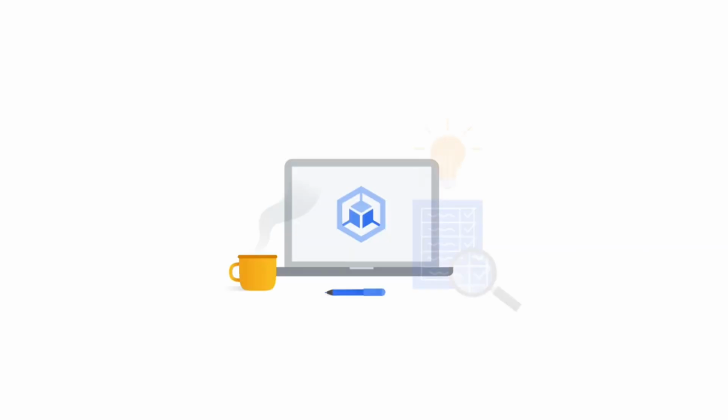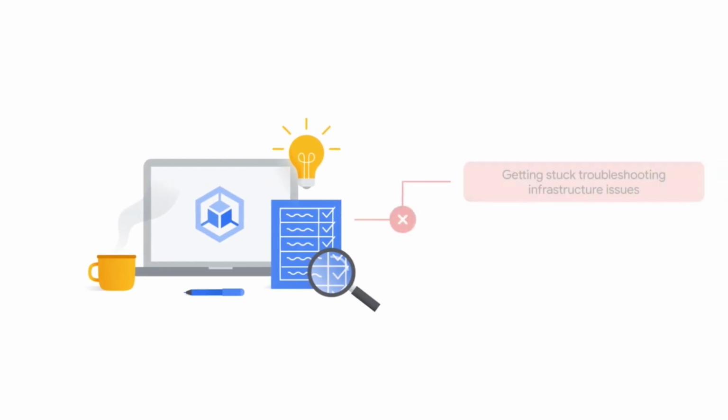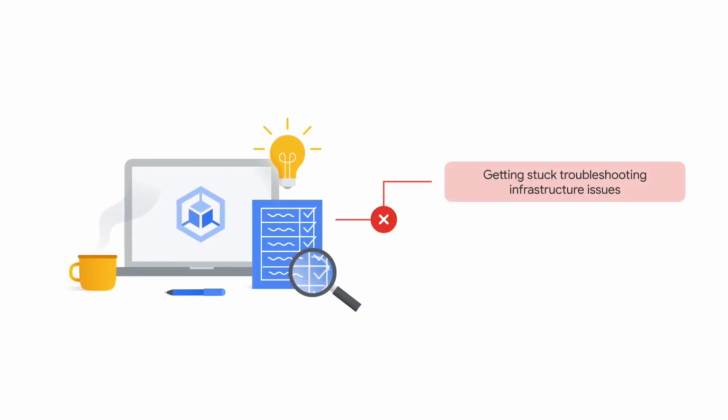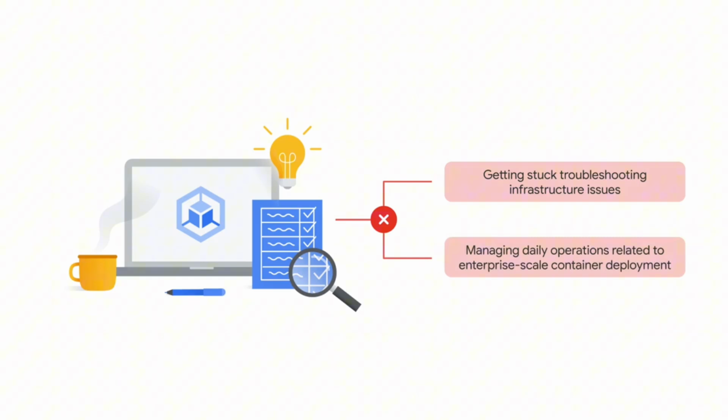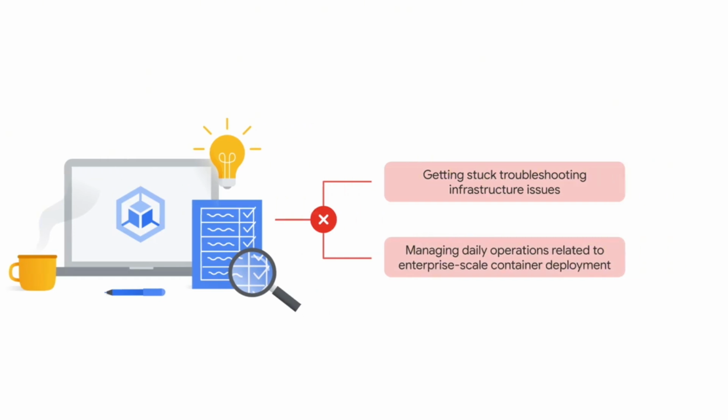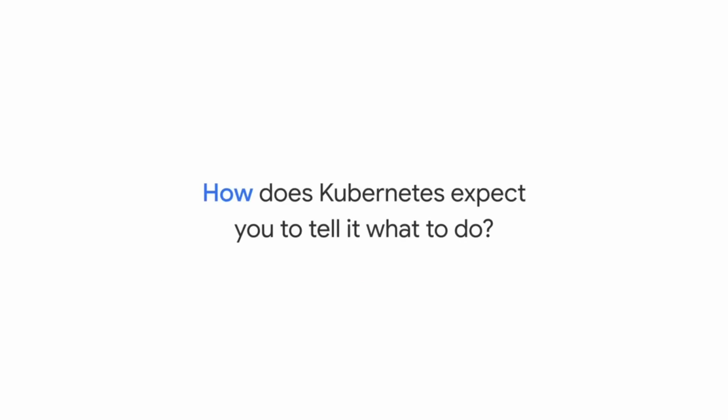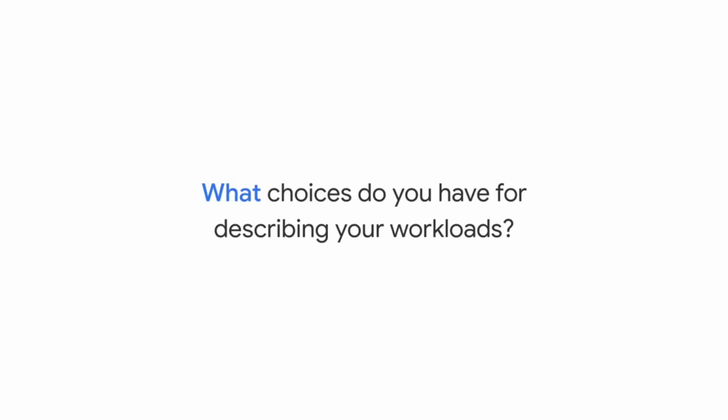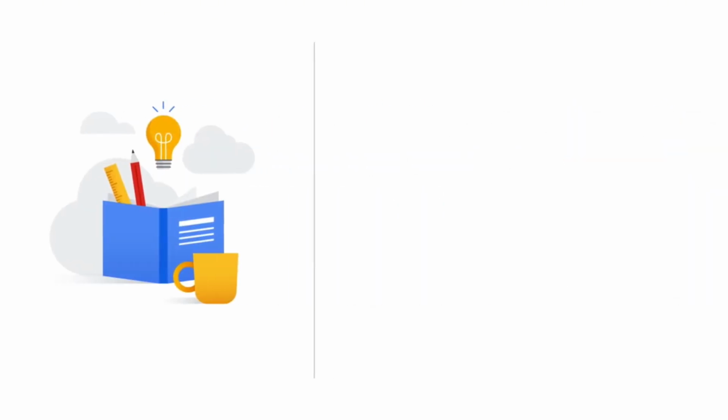Google Kubernetes Engine makes it easy to recognize the benefits of innovation initiatives without getting stuck troubleshooting infrastructure issues and managing daily operations related to enterprise-scale container deployment. But how does Kubernetes expect you to tell it what to do? And what choices do you have for describing your workloads? The third section of the course was designed to answer those questions.